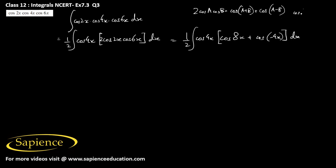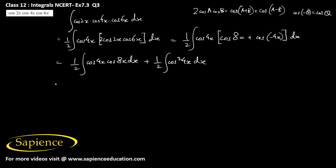So now we know that cos of minus theta is cos theta, then this we can write as half of integral cos 4x into cos 8x dx, plus half of integral cos square 4x dx. So this we can write as 1 by 4 into integral 2 cos 4x into cos 8x dx, plus 1 by 4 integral 2 cos square 4x dx.